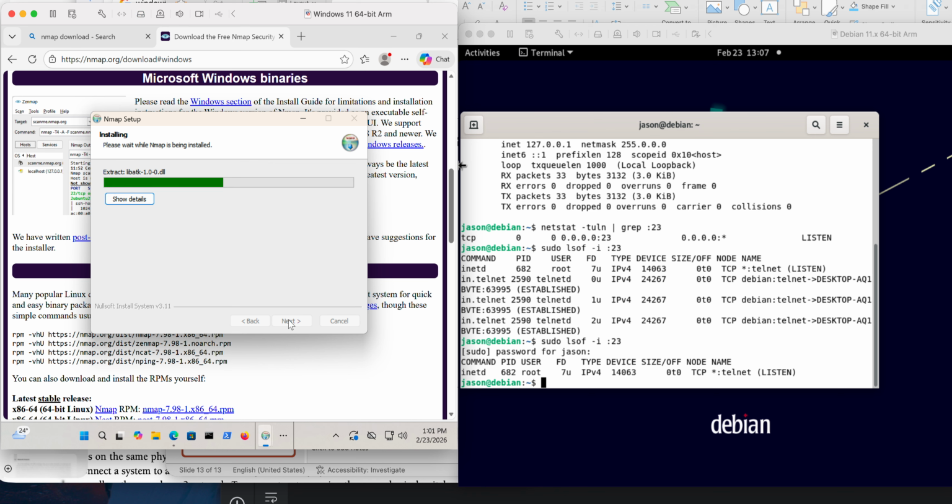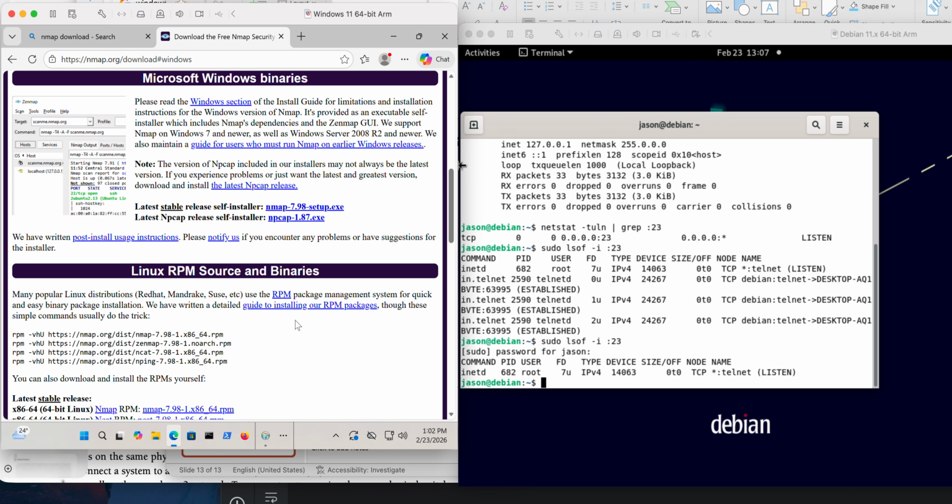We're going to finish it up. Completed. Let's see, start menu and desktop icon. We might as well do that. Finish. Okay, it doesn't matter.